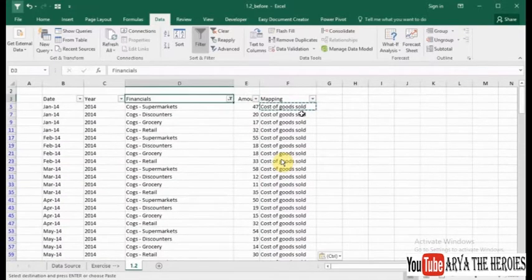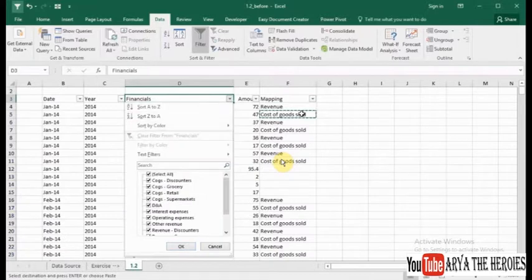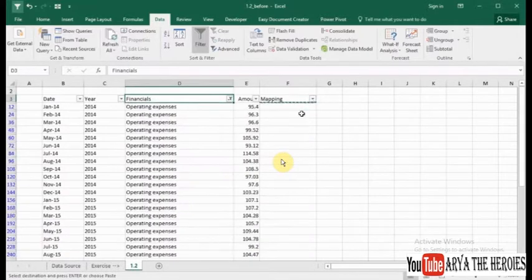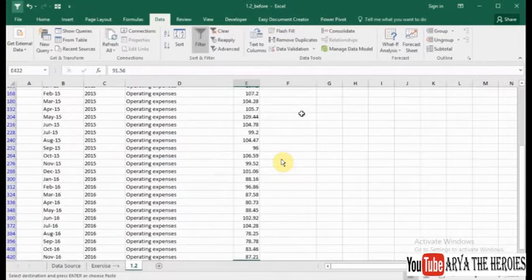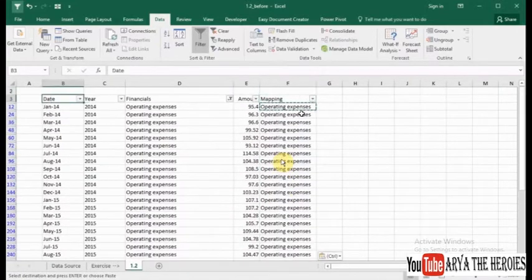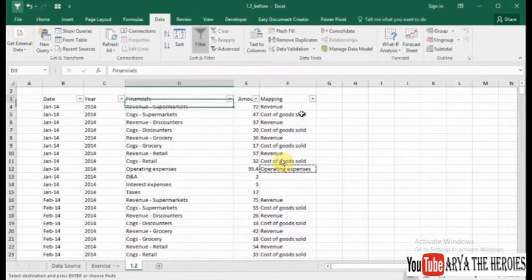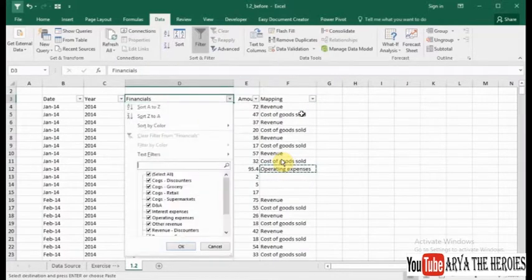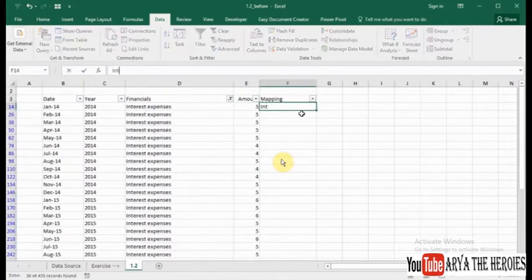The exact same steps must be carried out for operating expenses, D&A, interest expenses, and taxes. Adding a mapping to your sheets can be very useful. This allows you to create categories assigned by you. You are not stuck with the original categories you found in the source data. This is a valuable tool, and I'm sure it will help you a great deal.